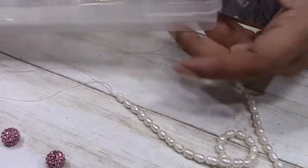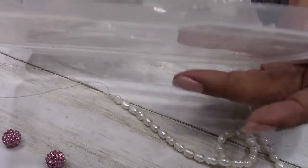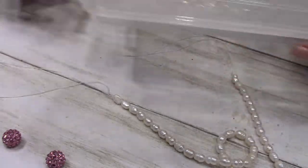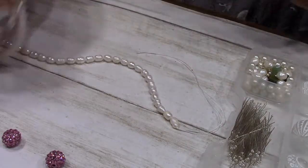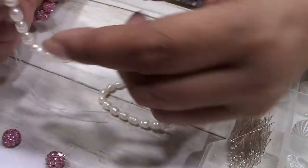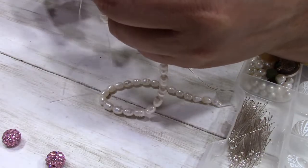See, I have these little cases that I bought from like the Dollar Tree, and every time I unstring a strand of beads, I can put them in there and not feel like they're all over the place.